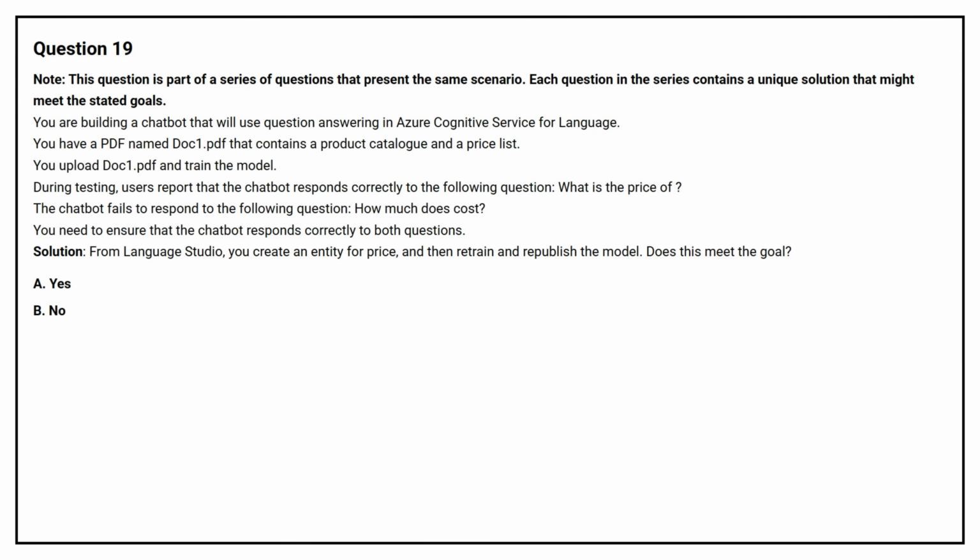Question number 19. Note: this question is part of a series of questions that present the same scenario. Each question in the series contains a unique solution that might meet the stated goals. You are building a chatbot that will use question answering in Azure Cognitive Service for Language. You have a PDF named doc1.pdf that contains a product catalog and a price list. You upload doc1.pdf and train the model.